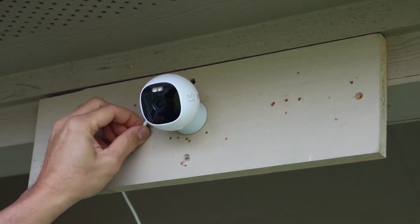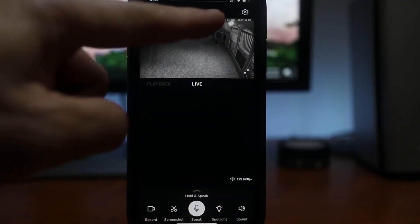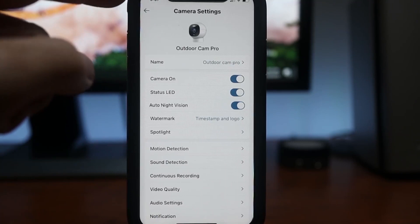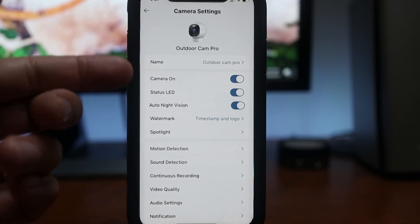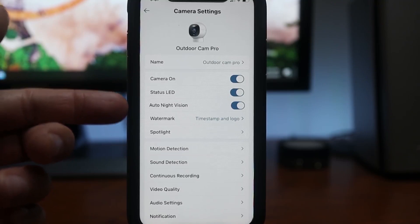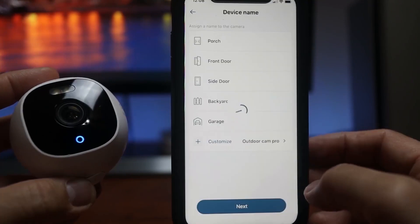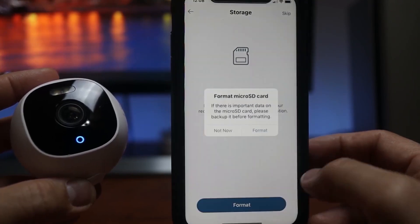You can also use it as a two-way audio system for real-time communication, allowing you to speak to whomever you're monitoring through the camera. It has advanced night vision, perfect for low-light settings, which makes it a suitable room monitor for your baby's room. Add smart capabilities to your visual security with a UFI Solo Indoor Cam C24 for only $40.